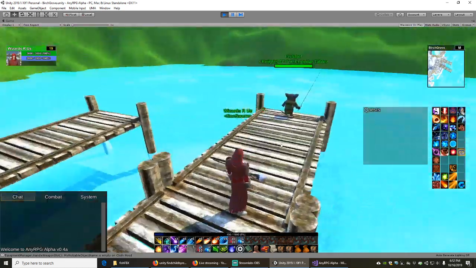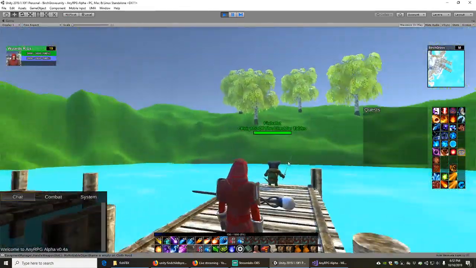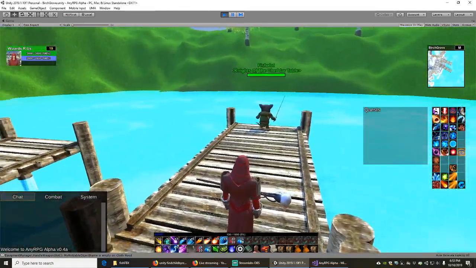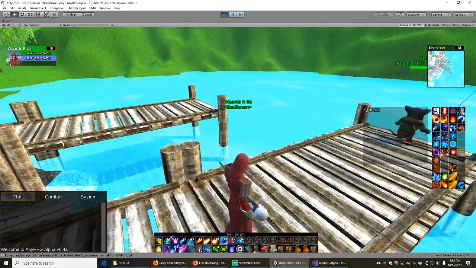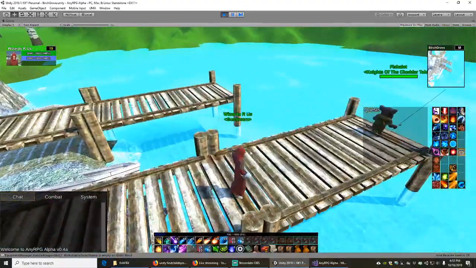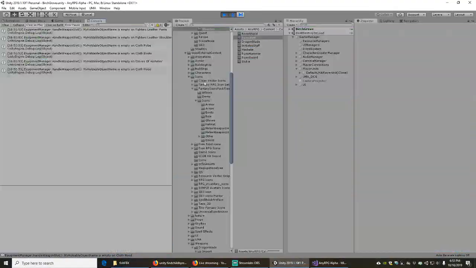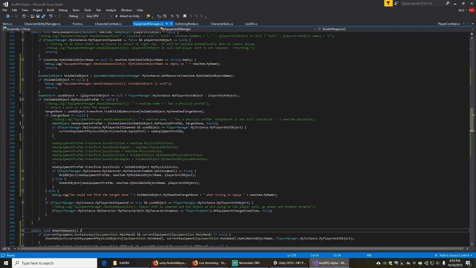Okay, great. So now what's going on? Right position, wrong rotation. That's so weird. Let's try to figure out what happened there, because he went into the wrong position.